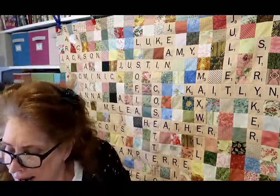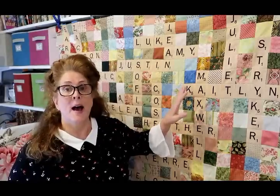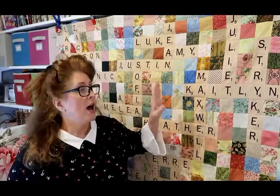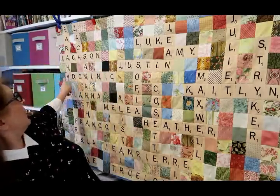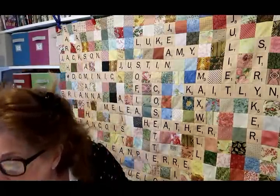But I just wanted to explain something. As you saw in my last clip, I had been putting my letters, my words from my pattern together. I had cut all my words out, and as I was telling you, we have 36 names of our family: children, grandchildren, spouses. There's 36, and then we have included the name Truelove, the word family, the word friends. Friends is over here.